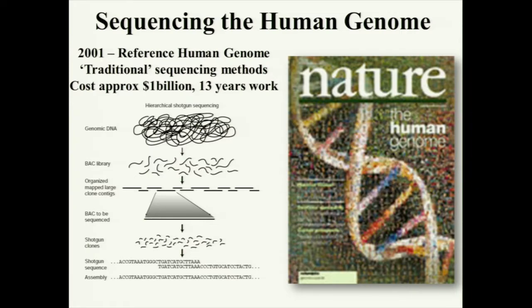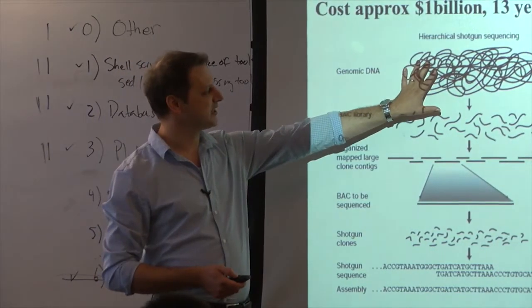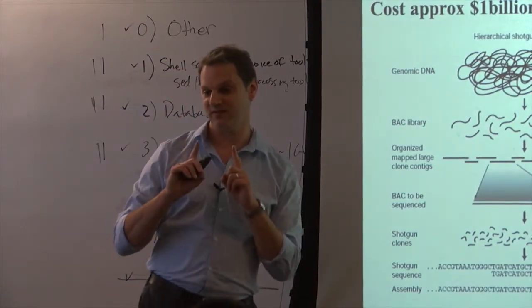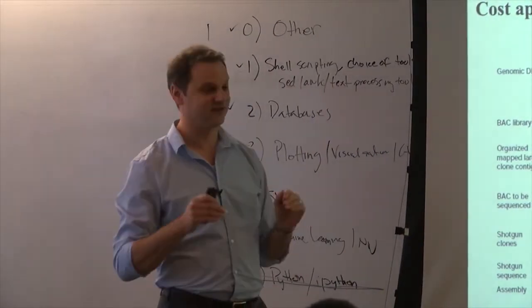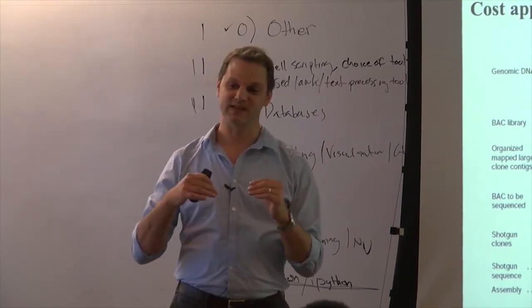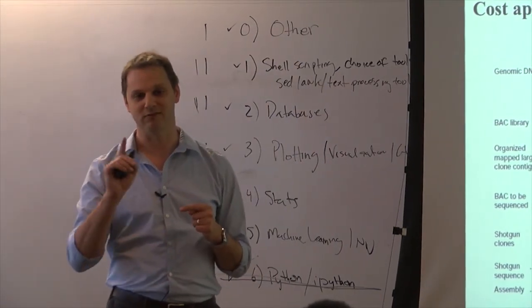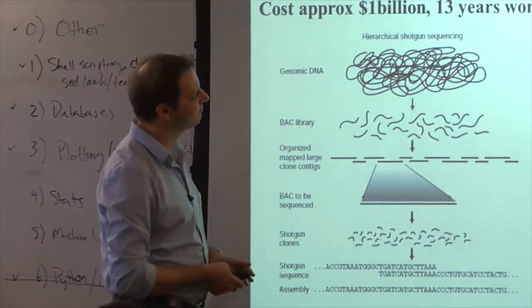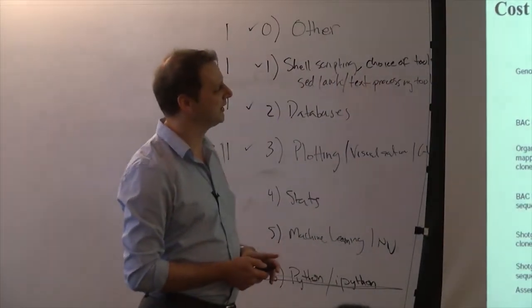It's important to understand how that genome was done and how that compares to how we sequence genomes these days, because it was very different. It was actually done in a very, very thorough way. Genomic DNA was taken, in fact, from a number of different individuals, so that the genome sequence we have now is not the sequence of one person's DNA, it's actually the sequence of several people's DNA spliced together. And in fact, just one chromosome from different people spliced together. I'll tell you why that's important a bit later.